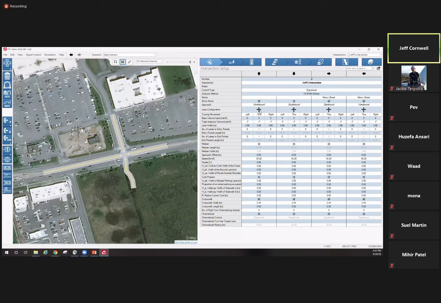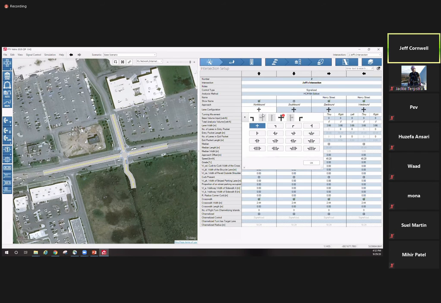That's going to be the lane configuration. If you click on this lane configuration, I'll start with northbound. You have a few different options. You can pick a lane configuration that's already down here. In this case, I'm going to have 2 left turn lanes, then 1 through and a through right. There's nothing in here with 2 lefts, but the closest thing is a left, a through, and a through right. If I select that option, I then have the option to add another left turn lane here. Or I can just pick these numbers at the top to add what my configuration is. So hopefully everybody can try that out.